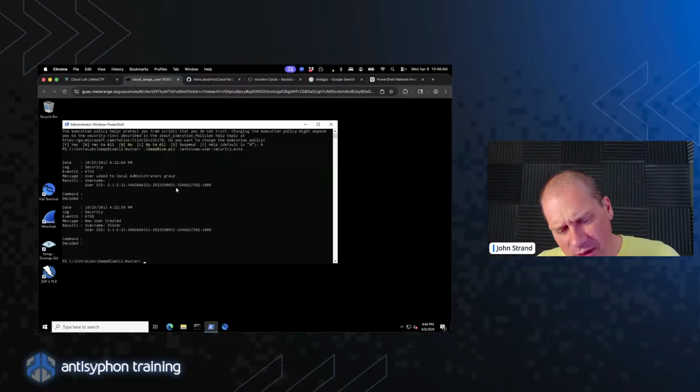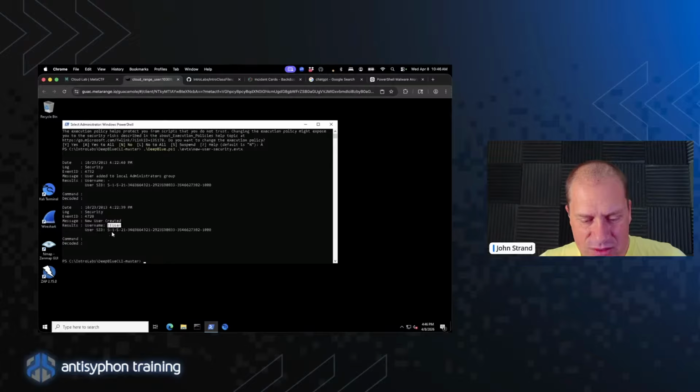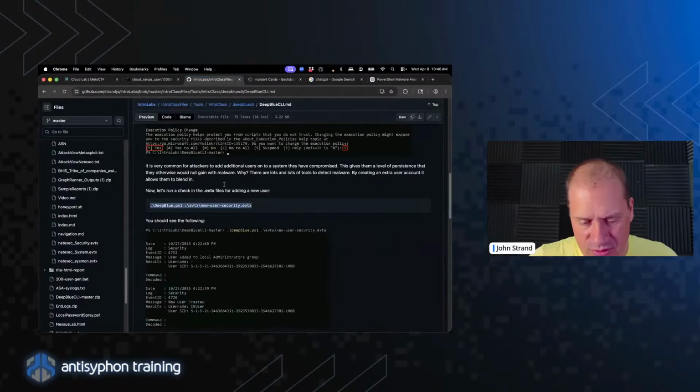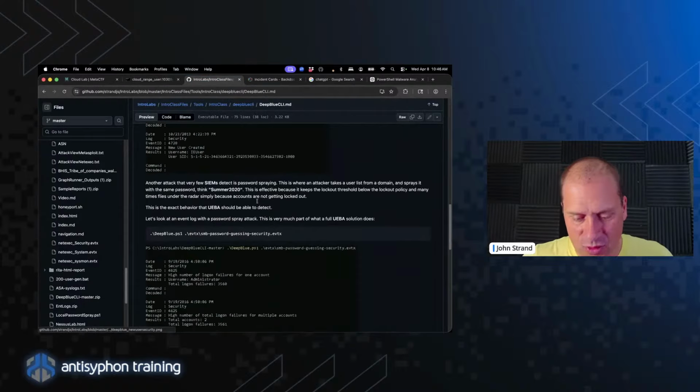But what's really weird is if you look, we have this user right here, IE user, and we have the exact same SID and RID associated with that user. So we're basically creating an account and giving it a strange name and adding it to the administrators group on that, which is kind of cool to be able to look at through the event logs, and is a cool little obfuscation technique.